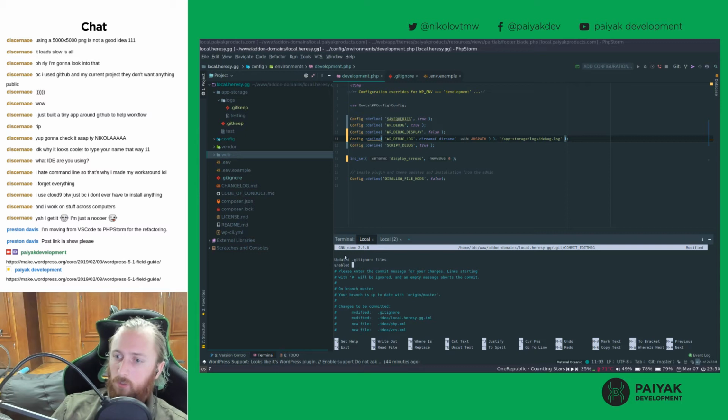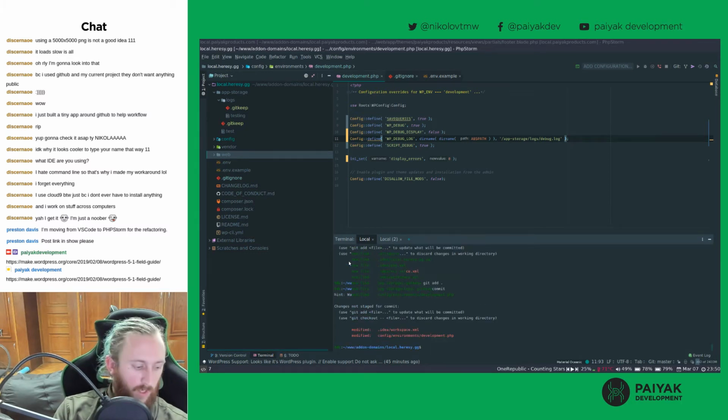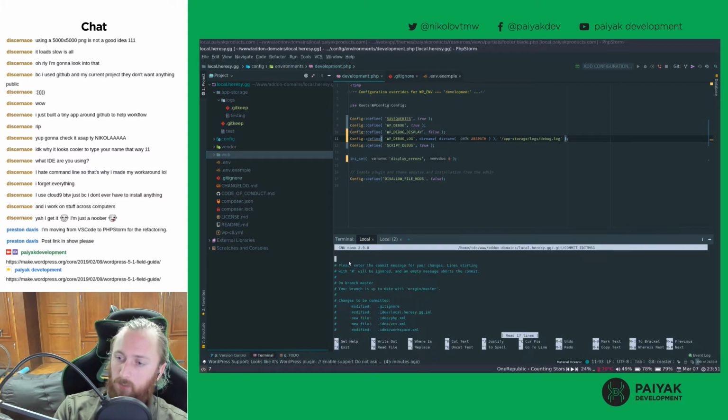So I will cancel this, and I will check my status, and let's see. So I'll add everything again, and I'll commit, and I'll say I updated the git ignore file, and I enabled file logging for the development environment.